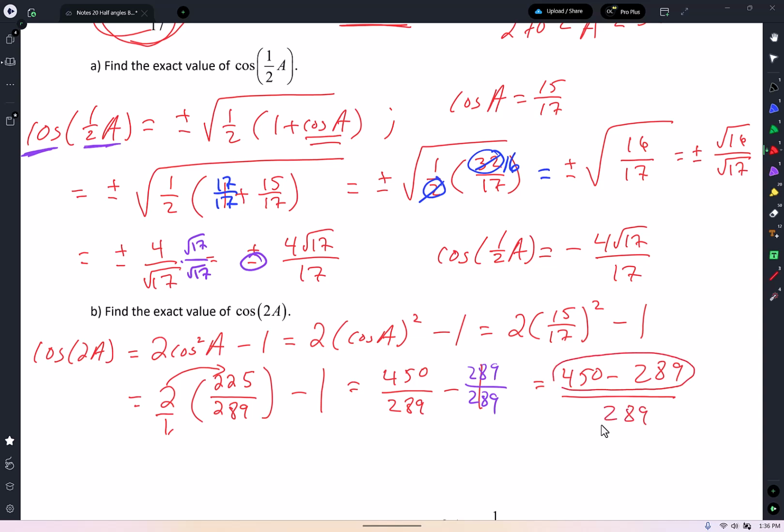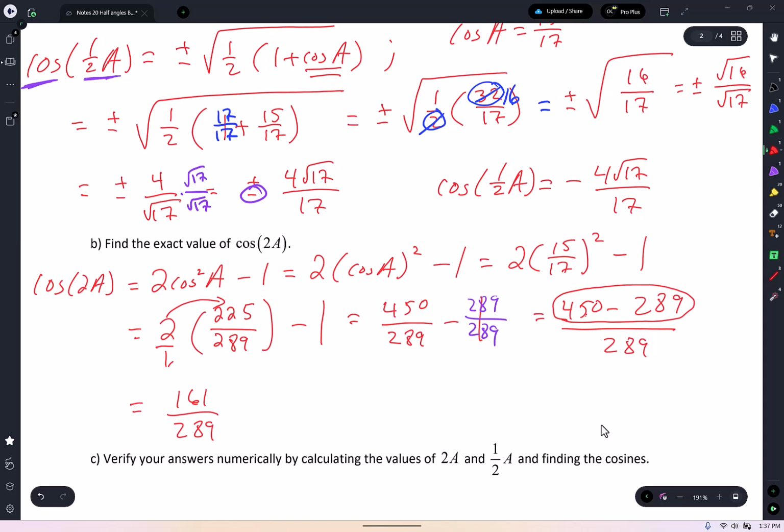Okay. 450 minus 289. This is how I do it. Maybe you guys are smarter than me. You can just do it immediately. But I subtract 300 and then add 11 because the difference between 289 and 300 is 11, right? So 450 minus 300 is simple. That's 150, see? And then add 11 to 150, I see 161. That's how my brain works. I do everything in pieces when applicable. If not, I'll just use a calculator. And there it is, guys. 161 over 289. That's the exact answer.